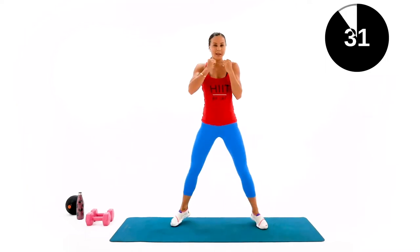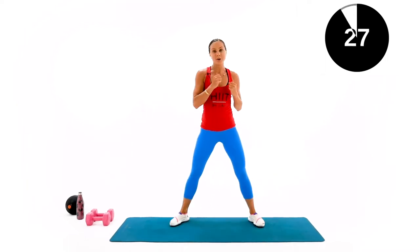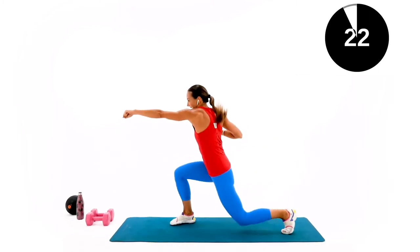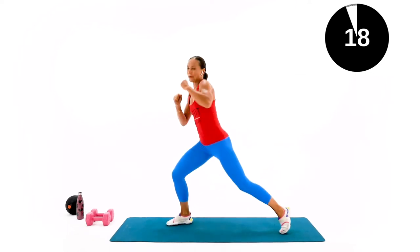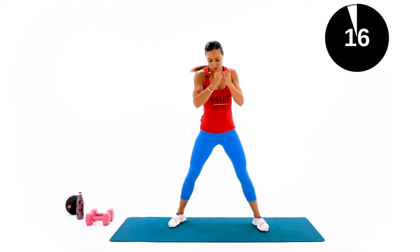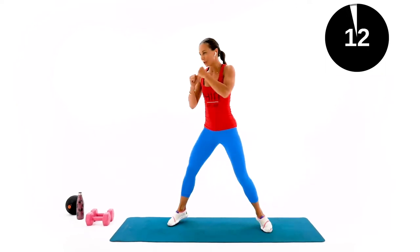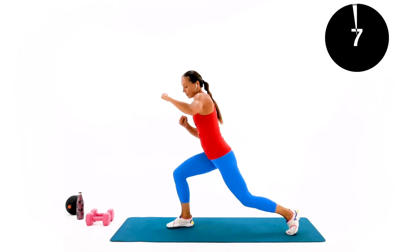Pick up the pace with me. This is not super intense exercise, so you have to kill it with the speed. Come on, give me stronger punch. Stronger punch. We're more than halfway through. Come on, guys. Good ones. Let's go, let's go, let's go. All the way, deeper, and pivot. Pivot on the side.